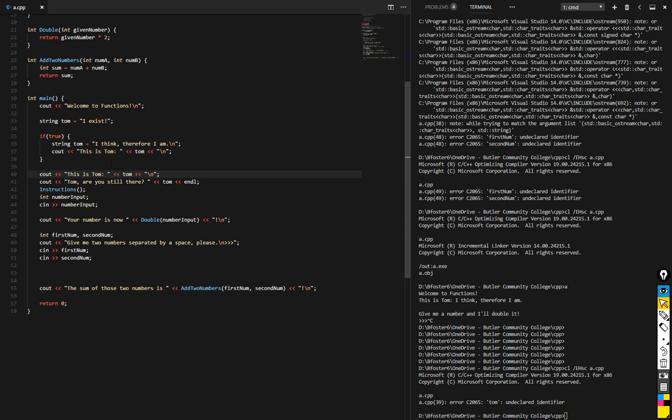So I now have two variables. I have string Tom, which exists here, and I also have string Tom, which exists here. So usually you'd get a redefinition issue, but because he's inside these code blocks, it's okay. And this is what happens when you hit play.